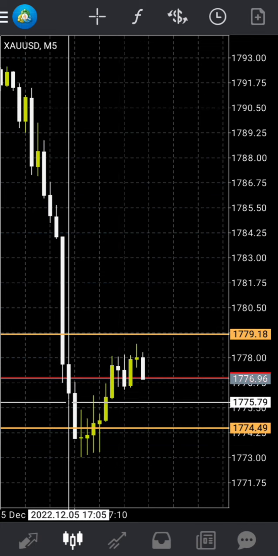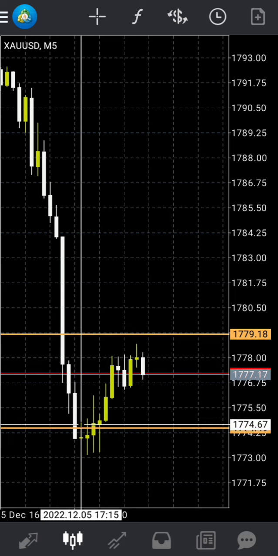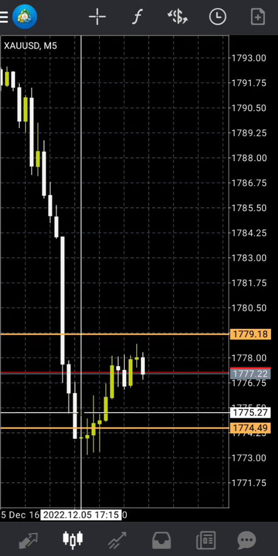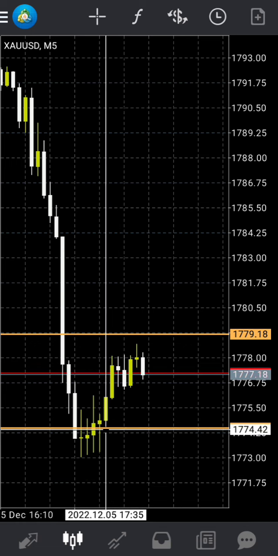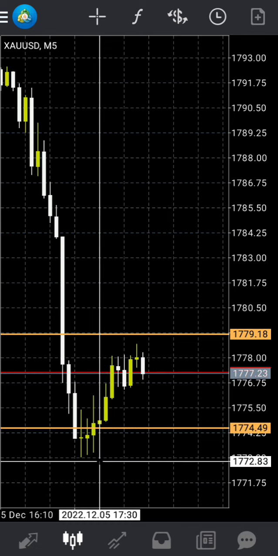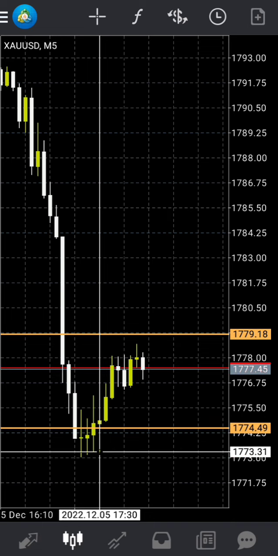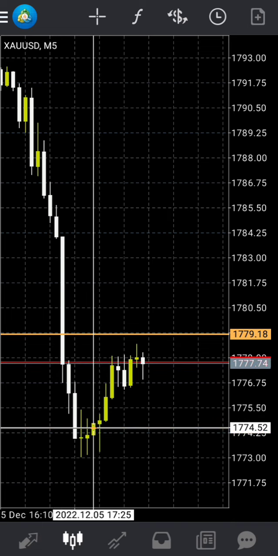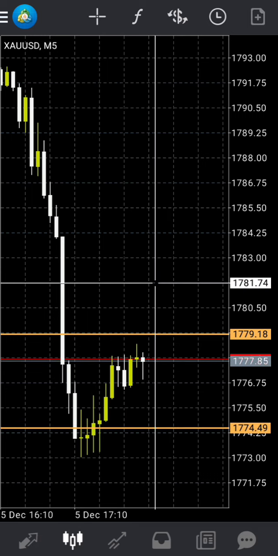So when the price comes near to the line or maybe touches the line, we can start to enter and layer 1 or 2 maybe. And then our SL is only 1771 something. So if you hit SL, you only take about, I think, 30 pips or 20 pips. It depends on your entry. But if we take TP, we can take it to 1777 something or maybe more.